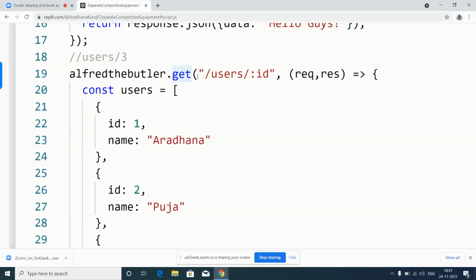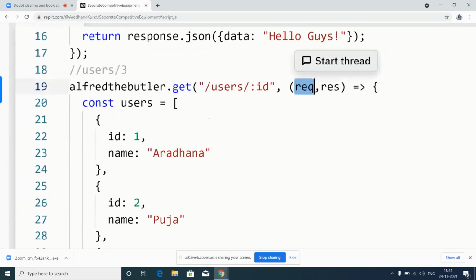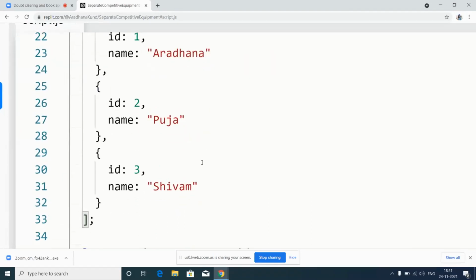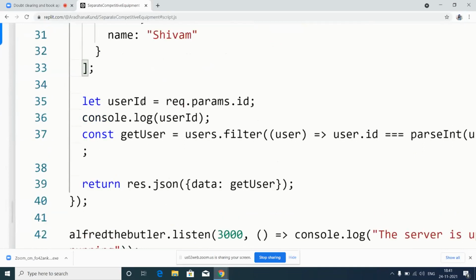That is the reason here what we are doing, we are getting the user, and over here the id is dynamic. Okay, here the id can change, so that is why we have the colon. This is basically the parameter way where the parameters are dynamic, right? Here we have request and response. Here we have our logic. Okay, so I have prepared an array of objects over here where id and name are present. First, I'm grabbing the ID of the user with request.params.id. Okay, params is the parameter keyword. And from here the ID.